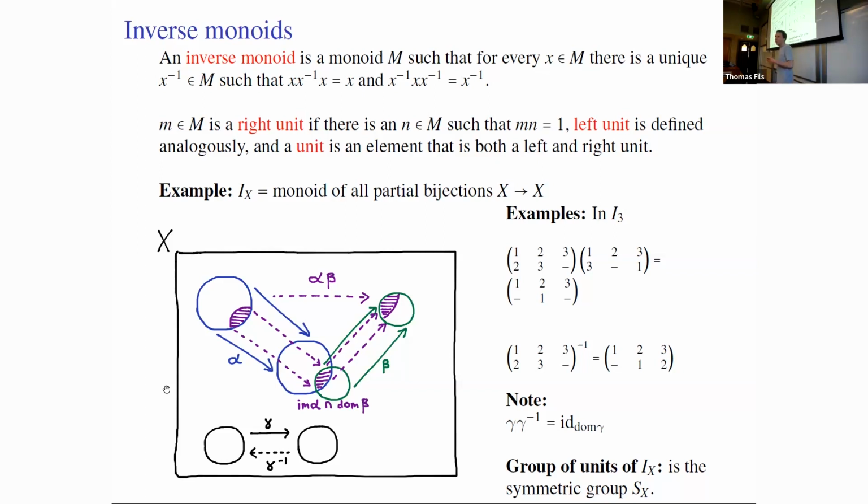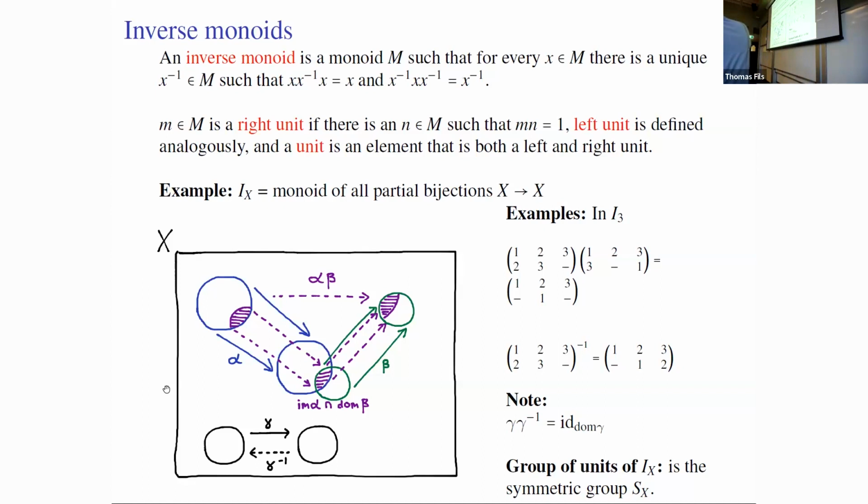And these things are not groups, but they have a natural notion of inverse. Each of these is a partial bijection, and so there's an obvious partial bijection that goes from this set back to this. For example, 1 goes to 2, 2 goes to 3. The inverse, in inverted commas, sends 2 back to 1 and 3 back to 2. But when you compose these, you don't get the identity element. You get something else. When you compose this and this, you get an identity, but it's an identity just on this subset, and it's not defined anywhere else. So it might map 1 to 1, 2 to 2, and 3 to undefined. So it's a little like a partial identity.